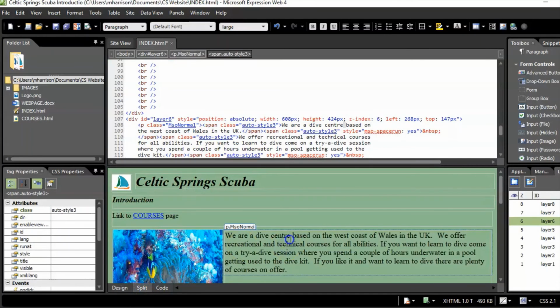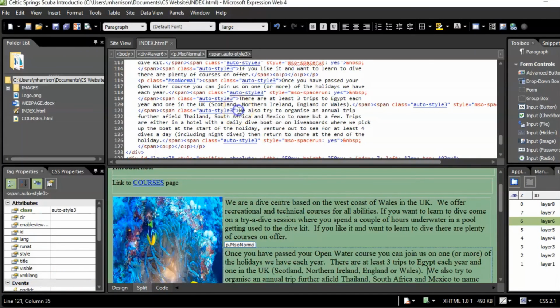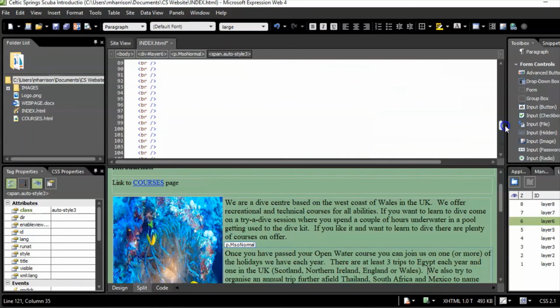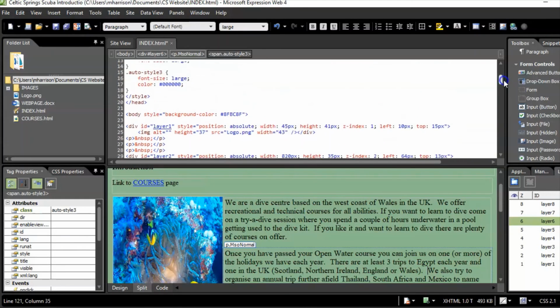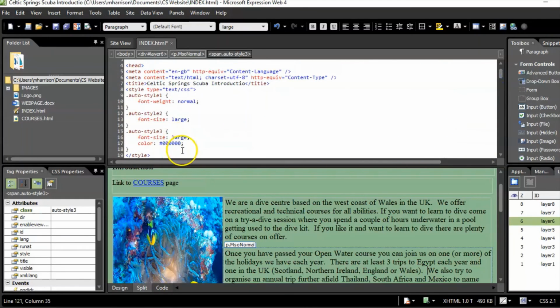I need to look at that code there. Okay, so if we look at that, now we can't see some HTML code for making that black, but what I can see is that it is using Auto Style 3. So this is CSS using Auto Style 3. So if I scroll up the page and I find Auto Style 3, there I can see the color.